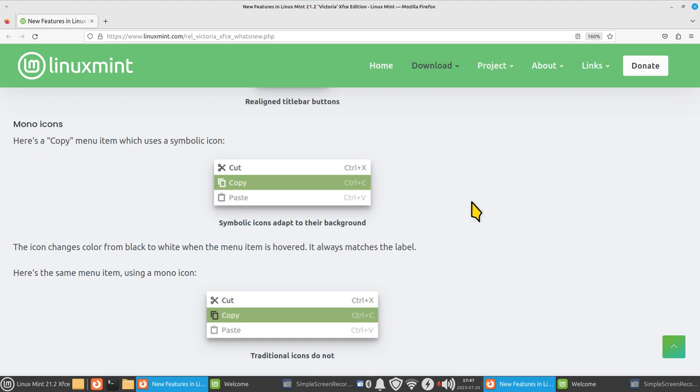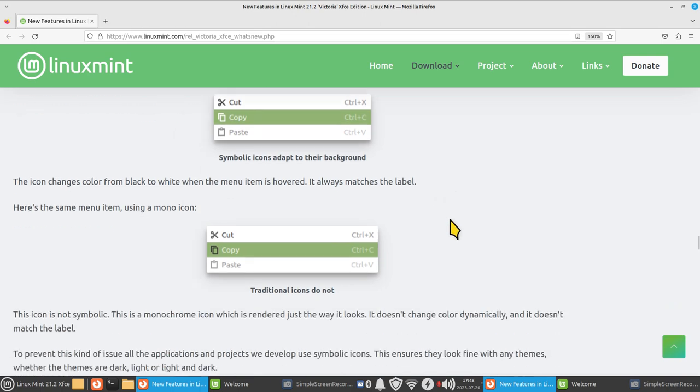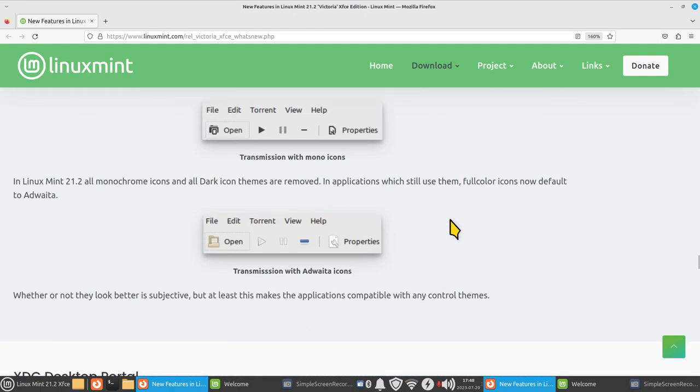And for you folks that have come over from the Microsoft Windows world or dual boot even, maybe you'll recognize some of these keyboard commands. Control C is very common for copy, Control V for paste. So lots of keyboard shortcuts are available in Linux Mint.